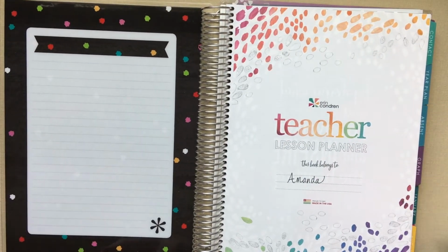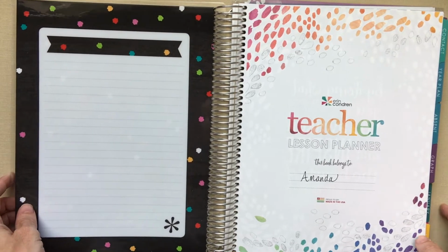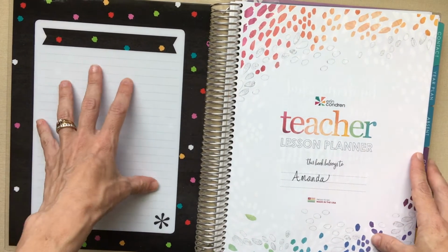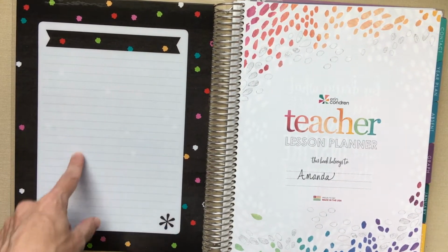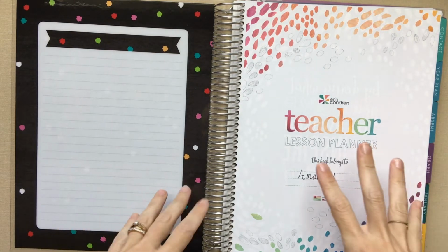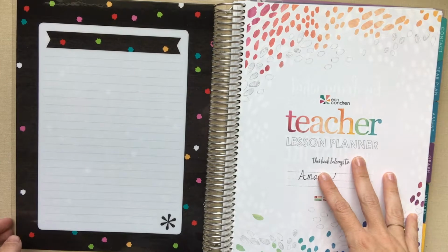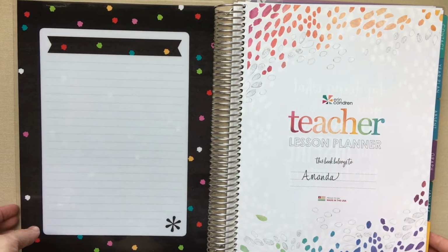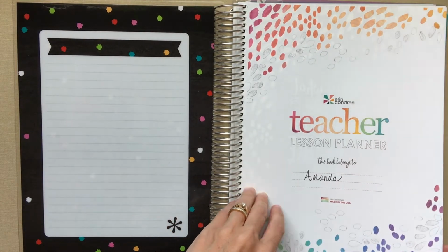Okay, so the teacher planner, you get the same dashboard. I don't know if I'll fill anything in here, it will probably be in Sharpie, something that stays permanent the whole year. I might outline all our days off school, because we like those to look forward to. We definitely go on our school district schedule, because my older son is in public school and always has been. He's going into 8th grade, and so we follow the public school schedule exactly, and that just makes all the organization so easy too.